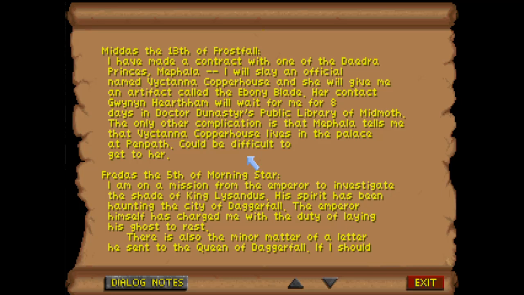I have made a contract with one of the Daedra princes, Mephala. I will slay an official, and she will give me an artifact called the Ebony Blade. Her contact will wait for me for 8 days. The only other complication is that Mephala tells me the target lives in the palace at Penpath. Could be difficult to get to her.